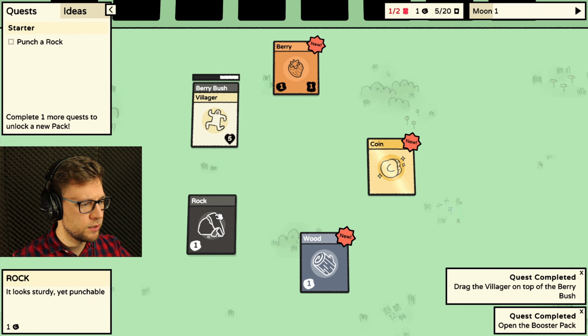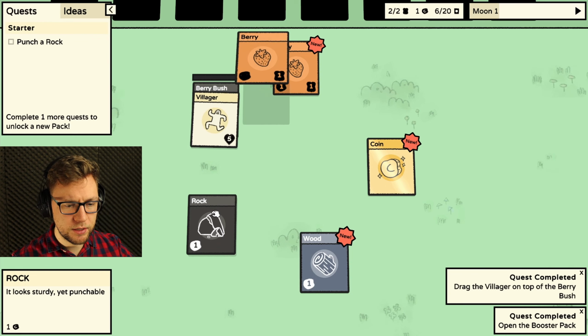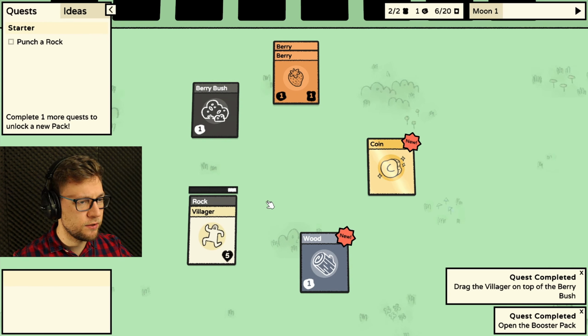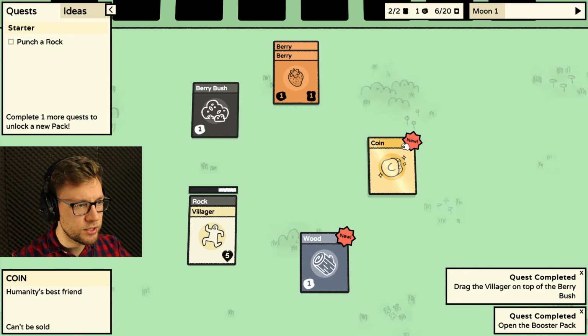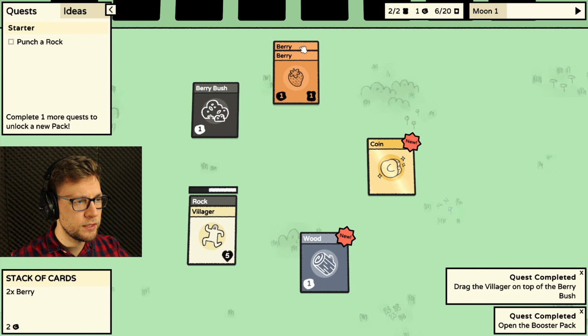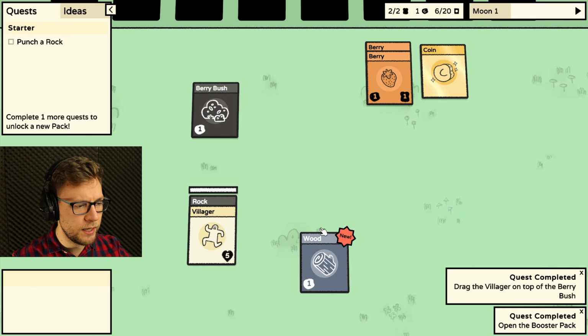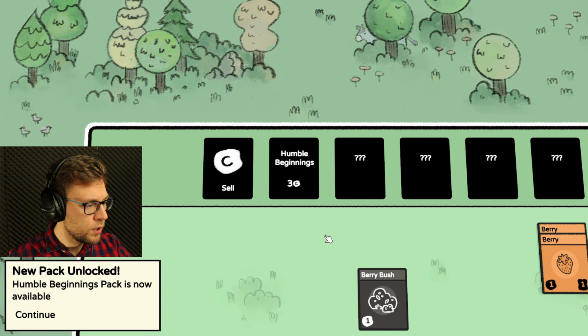Punch a rock. How do I punch a rock? How do we punch rocks? Drag the villager. But we've done that already. Do we need to drag him? I think that's the thing. I think we need to drag the villagers. Okay, I like this. Can we move stuff a little bit? Oh, we can organize it. Oh, I like that. Oh, new pack unlocked.